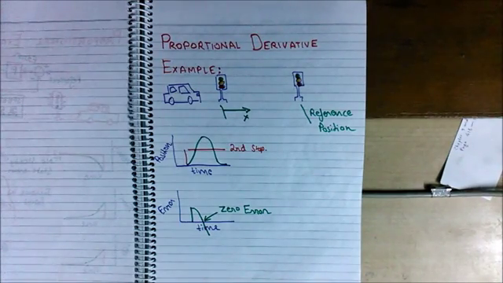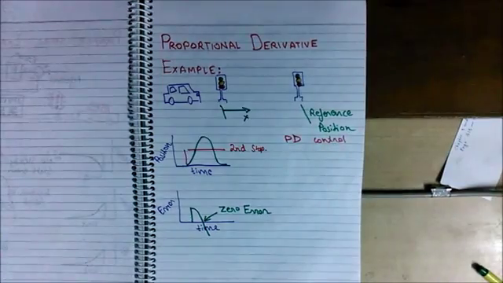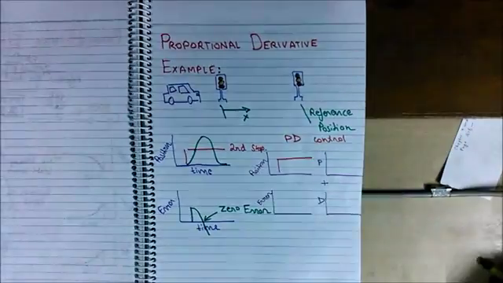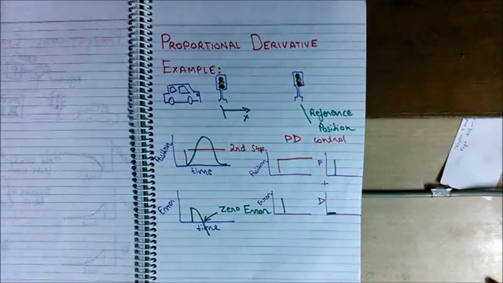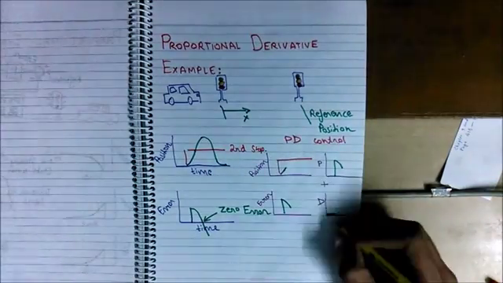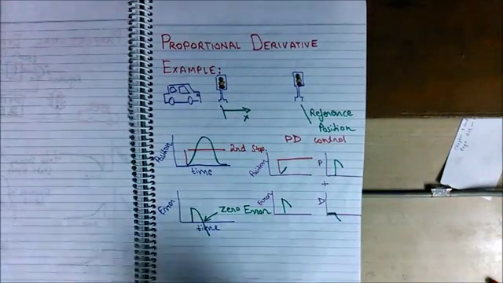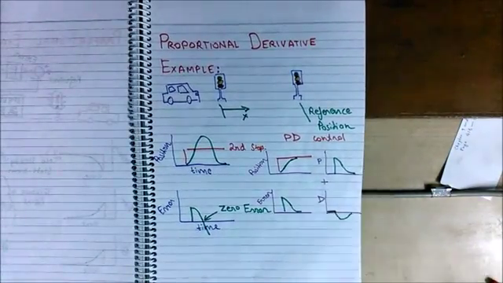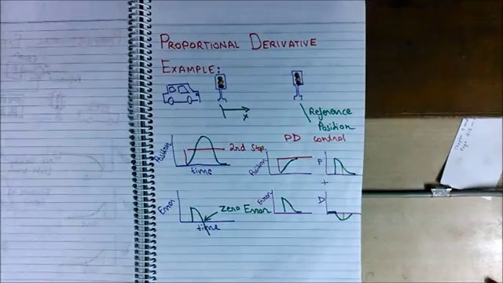To avoid this problem, we use a PD controller. That is, while adjusting the position of the pedal, you are now taking care of the rate of change of error. That is, you start releasing the pedal a bit early. In a way, the proportional part is trying to get you to the desired position, while the derivative part is trying to restrain you. Now let's look at the PID controller.